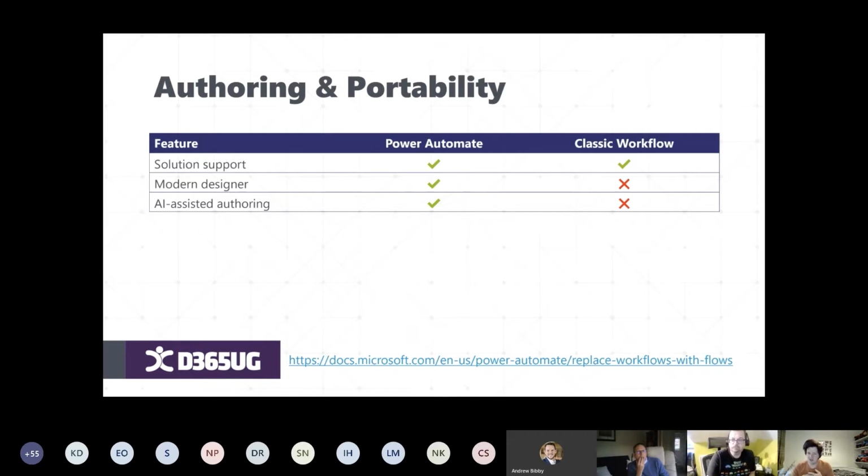And the AI assisted authoring, I don't really know what they meant by that. I'm assuming it's maybe referring to a bit of the AI Builder type piece, because I've never had the AI say, "Hey, have you thought about putting this step in here?" I'm just imagining a kind of new version of Clippy in my head, which would terrify me. But that's, I guess, an overall feature comparison.